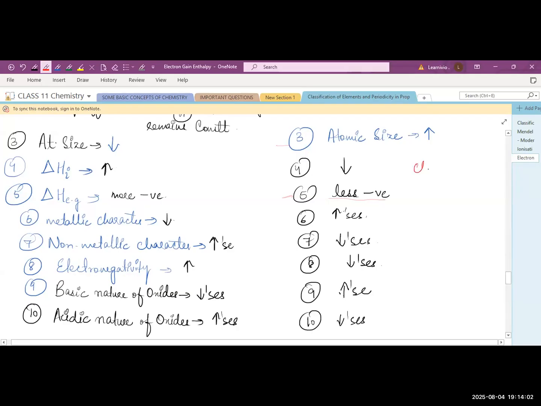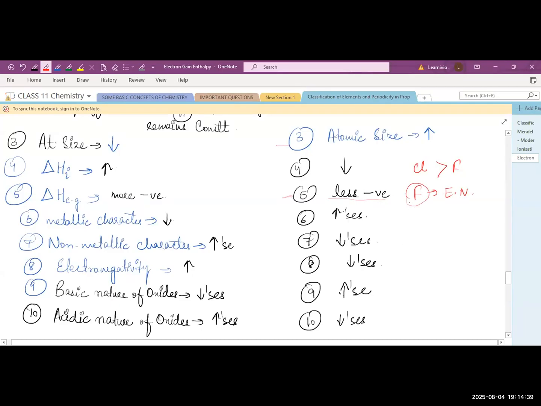So see, I just told you fluorine की क्या होगी? Chlorine has more negative electron gain enthalpy than fluorine, right? And what is the reason? Because fluorine is the most electronegative element, and due to the small size of the fluorine, it causes more electron repulsion. Right? Because आप electron gain enthalpy क्या होती है? When you are putting electron in it, आप उसमें electron डाल रहे हो, right? You are adding electron. So what happens due to the small size of the fluorine?